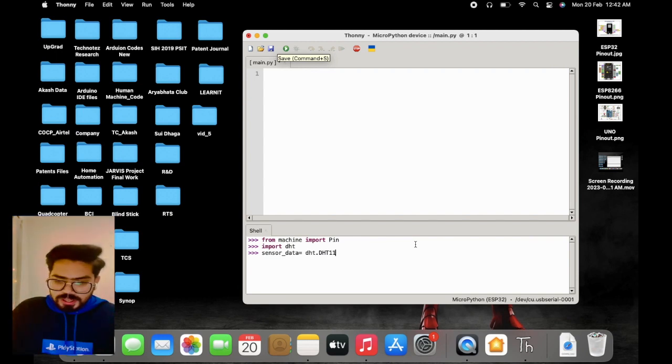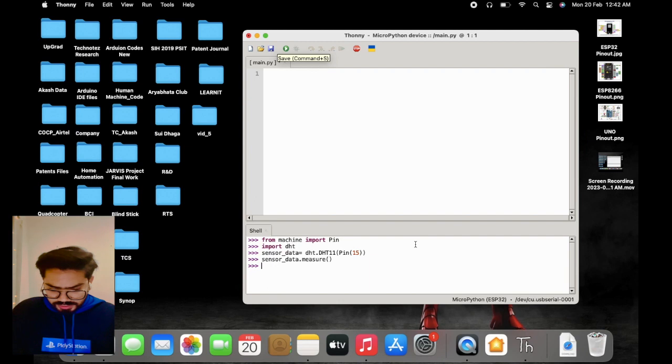DHT.DHT11, and in my case I have connected DHT11 with GPIO pin 11. I've written it here. So after this we need to start the measure. So here sensor underscore data dot measure. So after this we'll directly print the temperature and then the humidity from the sensor.